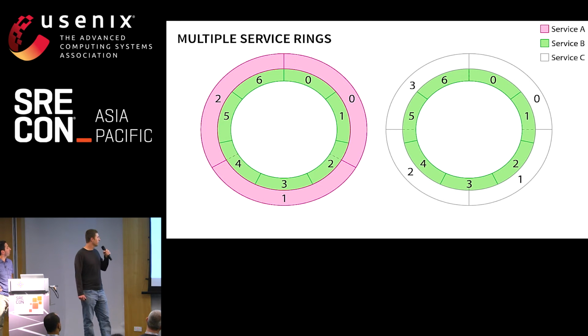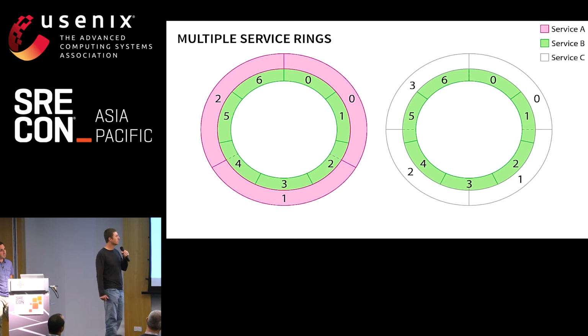So it's important to make sure that this works with multiple services talking to the same destination. As we saw before, we could get stacking. But in this case, since each service is evenly loading the destination ring, the sum of their loads will be equal. So composition works very well in this case.